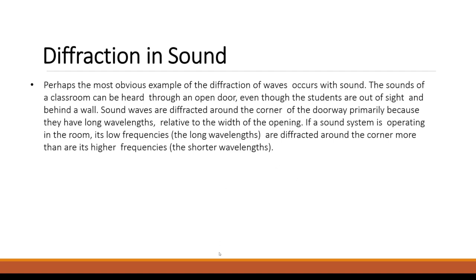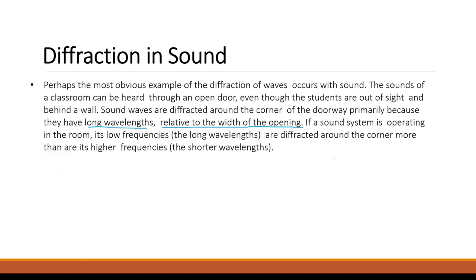So sound is one of the most clear examples of diffraction. In sound waves, the sounds of a classroom can be heard through an open door, even though the students are out of sight and behind a wall. Sound waves are diffracted around the corner of the doorway primarily because they have long wavelengths. And this is relative to the width of the opening, because as we saw, they both play a role with that ratio, right?